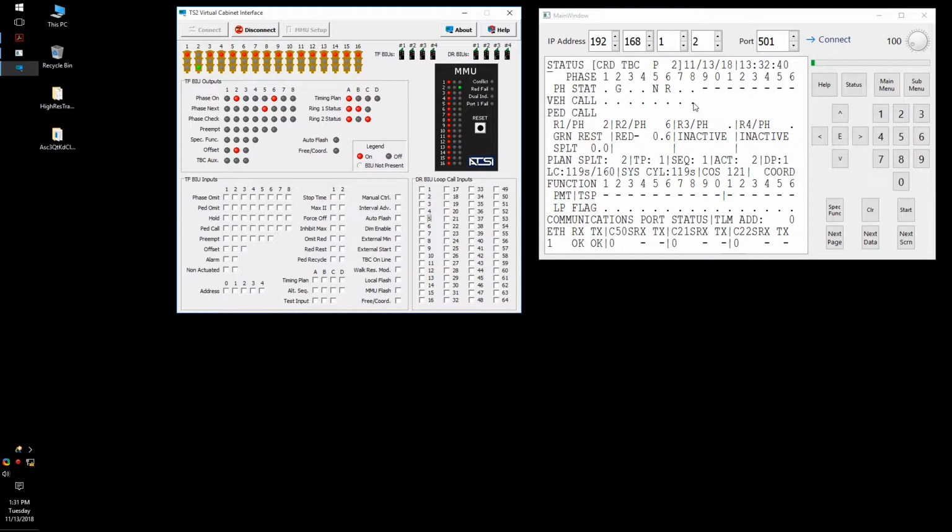So let's do one thing. Let's record the time that we put a call on a phase, whatever phase we want. Let's just put a call on phase 1 and phase 5. Once it hits 12:33, I'm going to put a call on phase 5, and then I'm going to put the call off.